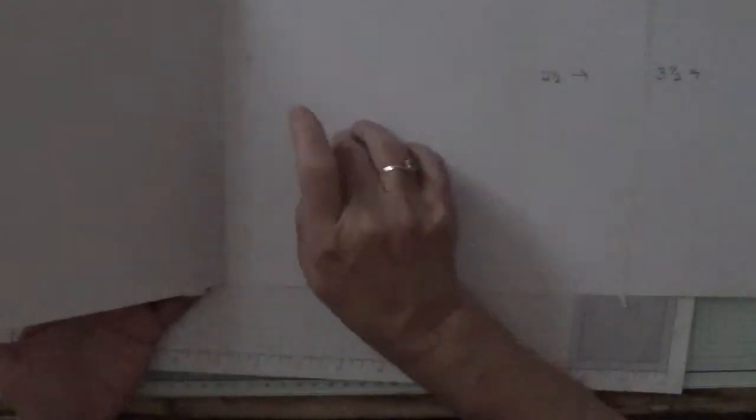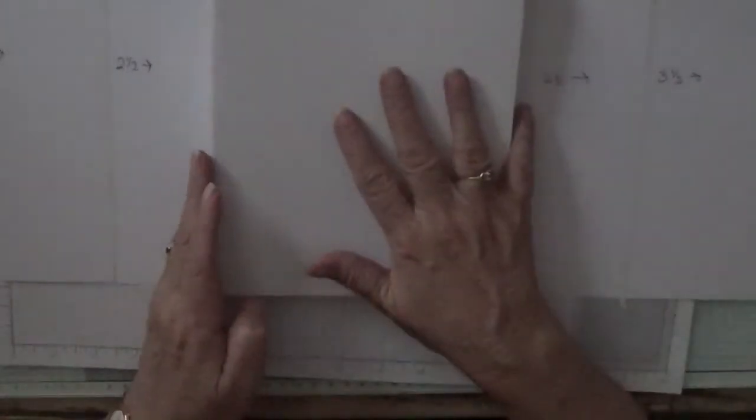You can decorate the back page. You can put a nice page on the back. And then you've got this page, that's 1, 2, 3, 4. The top page is 5. Open up this way, you've got 6, 7, 8, 9 pages to decorate.